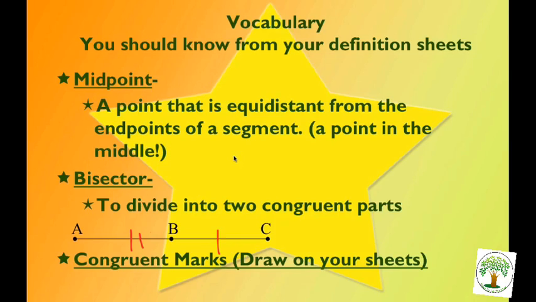I'm going to actually extend it out. I might actually give myself another one. If I put a single mark on those and a double mark on those, the double mark means that the ones that have both double marks are congruent to each other. The single marks mean they're congruent to each other, but the double marks are not congruent to the single marks. We'll be learning how to do that with angles also.